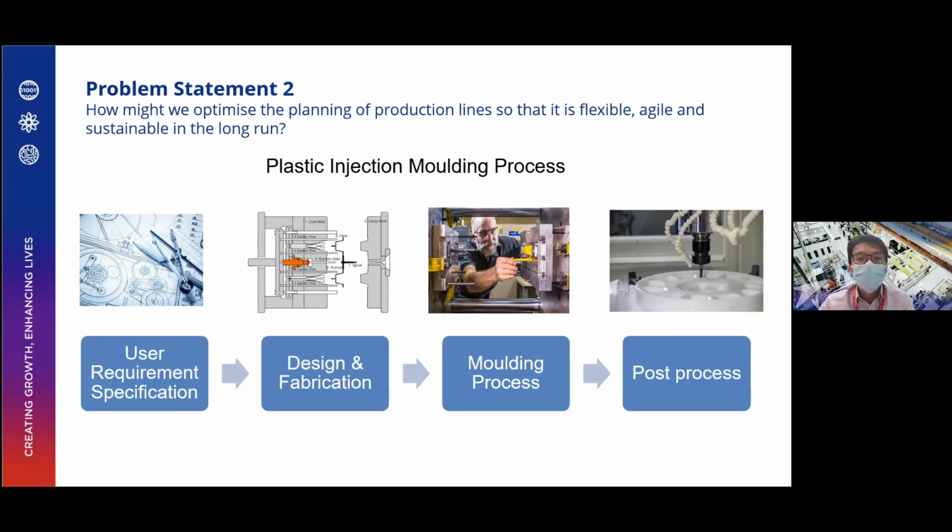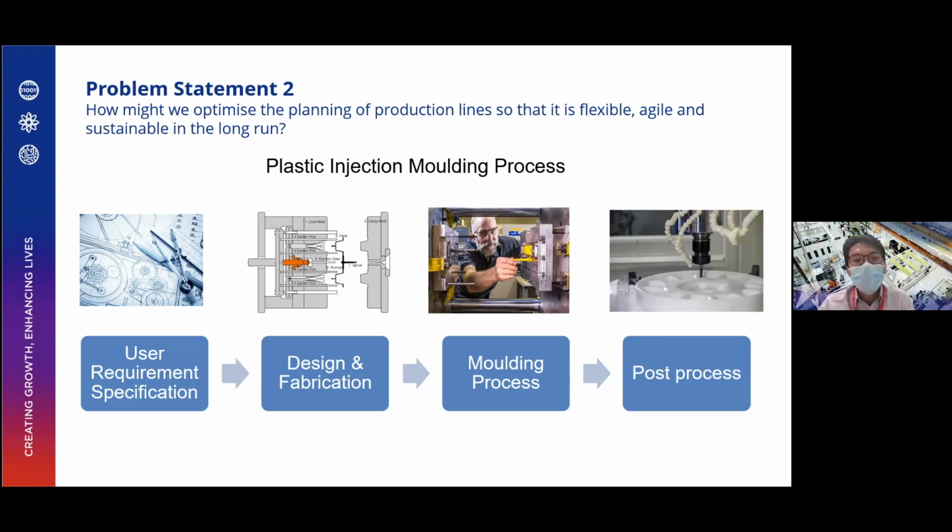The next step will be to design and fabricate. Design engineers will proceed to design the mold based on product design provided by the customers. Then the engineer will need to design cooling channels, the ejector pins, and injection gates, etc. into the mold so that the plastic parts produced will be according to the customer specs. The third step is the molding process itself. The molds will be tested and then handed over to the operations team for mass production of the plastic parts.